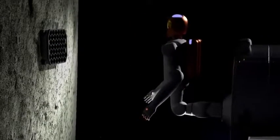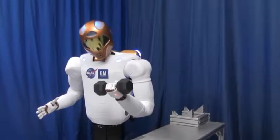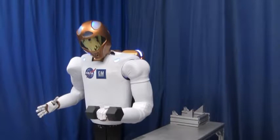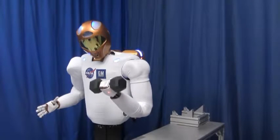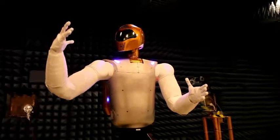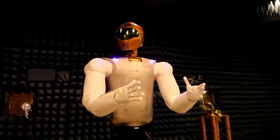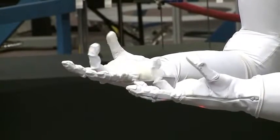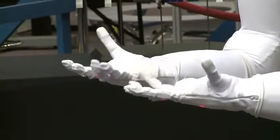So in the time that Robonaut has been up there, what is something fascinating that you learned that maybe you didn't know you were going to see? There have been so many interesting things. So the first thing, we send up this robot. It's an upper body. It's doing things in the lab that we like. It's working great. We have a partnership with General Motors, and they're happy with what we're doing. We're safe around humans. We're able to do real work. We're able to do the tasks that we expect on Earth. Then we send it to the space station, and we're like, wow, this is so much different. We're operating it over thousands of miles away, and it's got different tasks that we want it to do.